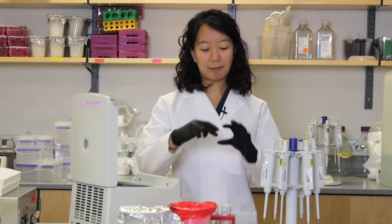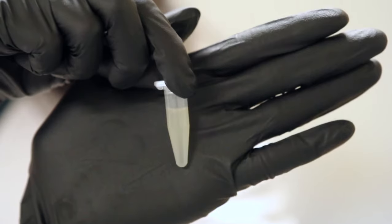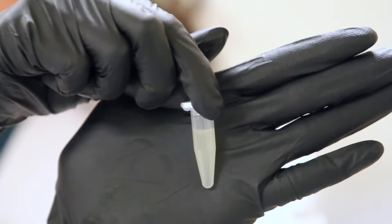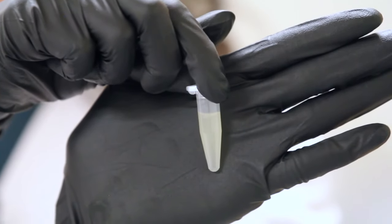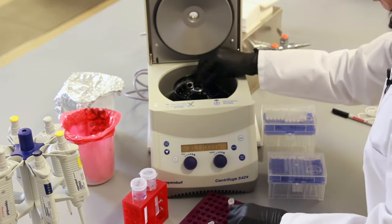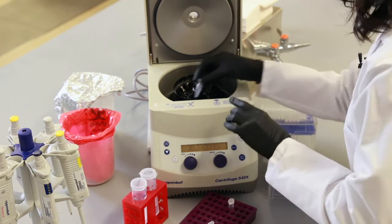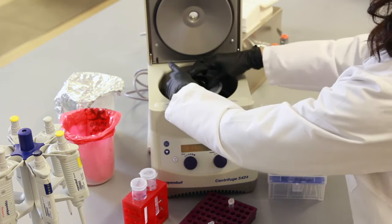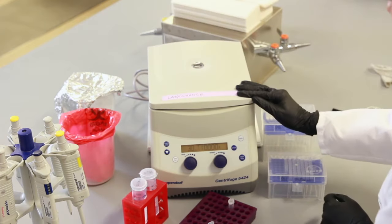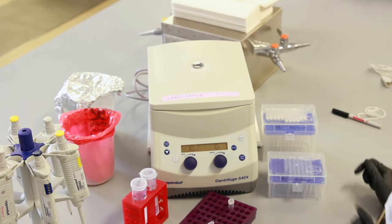The second application of centrifugation that I'm going to show you is separating different particles of different weights within one single solution. I have here a sample that I prepared, which is a sample of some bacteria. And all of the bacteria is currently suspended in the solution. What I want to do is separate out this bacteria from the liquid so that I can resuspend it in something else. I'll pop that into my centrifuge, again with my balance that I've created. And then I can screw on my lid and start the centrifuge once more.